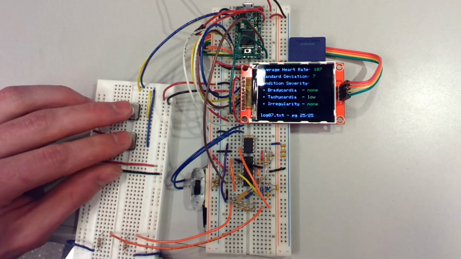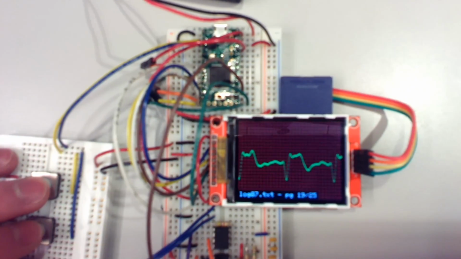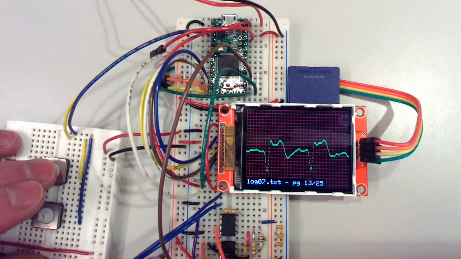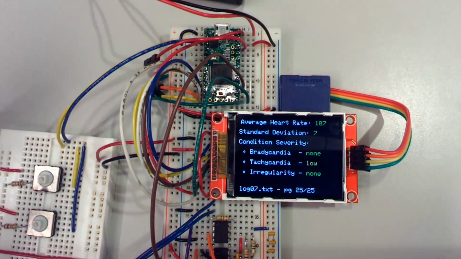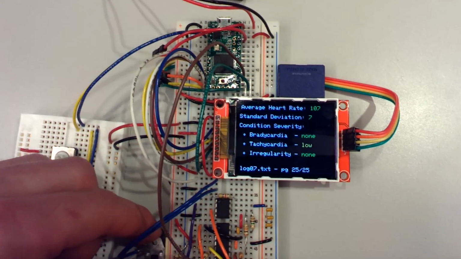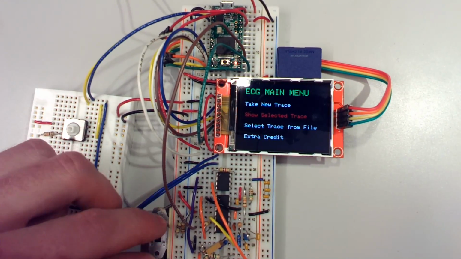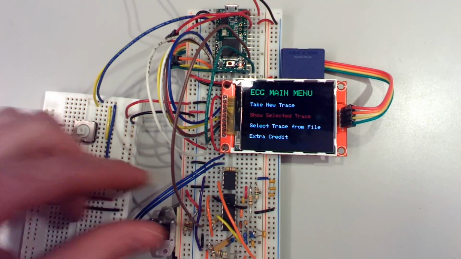All right, so then actually one of the cool things here, you'll see now there's kind of page numbers down here, and you can scroll back through the file here to look at the history of it. And as we go all the way back to the analysis page, you can do that. And then if I flip the switch here, it'll take us back to the main menu. So once again, I can return to that trace by saying show selected trace. And I can flip through again.